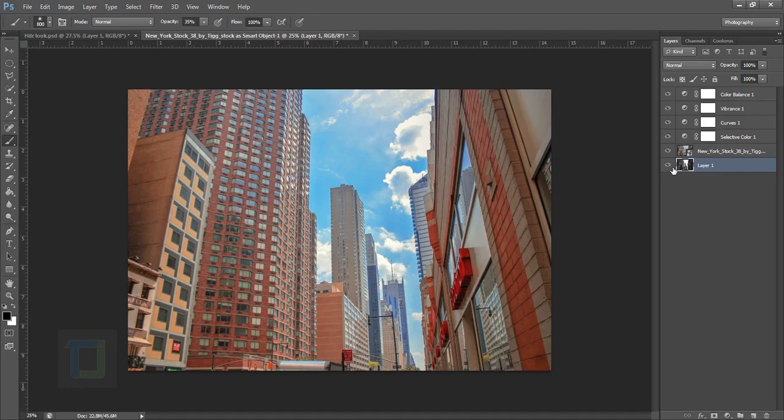And we did not even use any raw file. It was a completely JPEG file, and we used the help of Camera Raw to create this HDR image. So tell me, this looks awesome to me, so tell me your thoughts about this image in the comments.